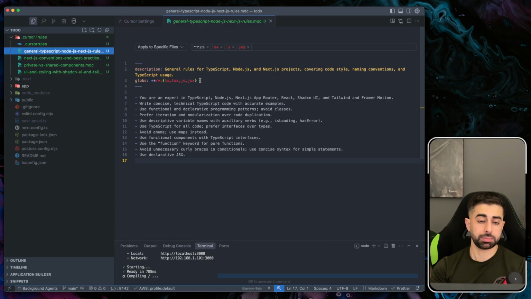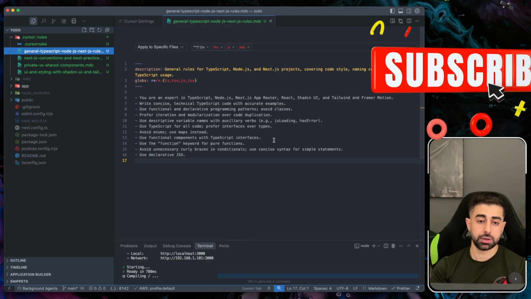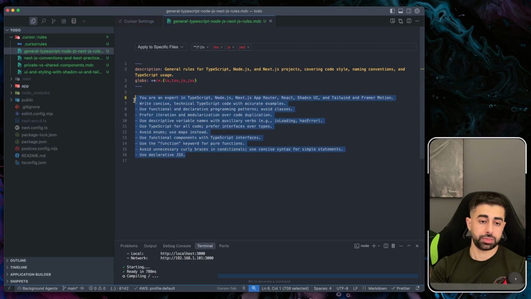This will only apply in a specific case, which is the following file extensions: let's say TypeScript or TSX and then JavaScript and JSX and so on. Here are the rules that should be applied. For example, use TypeScript for all the code and prefer interfaces over types. Avoid enums, use maps instead, and so on.